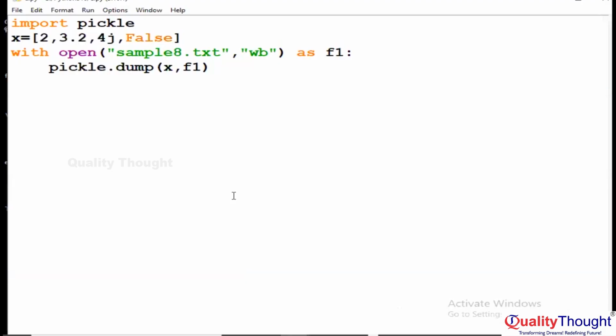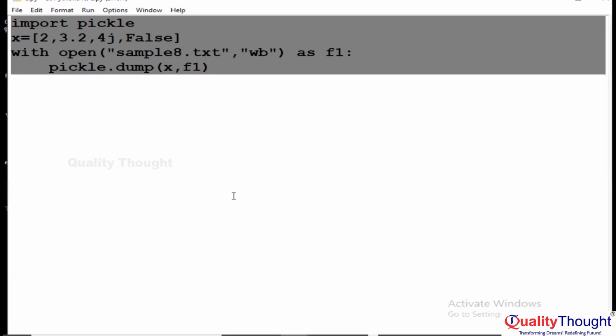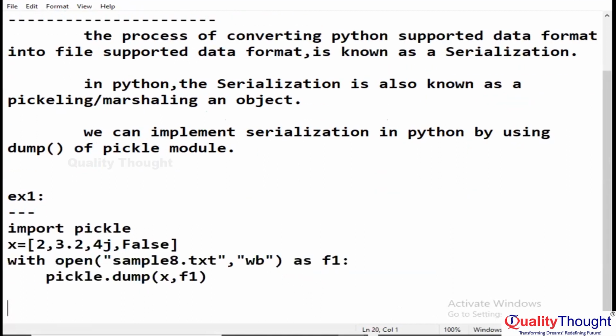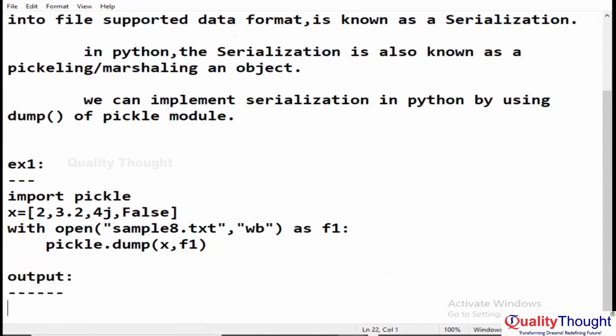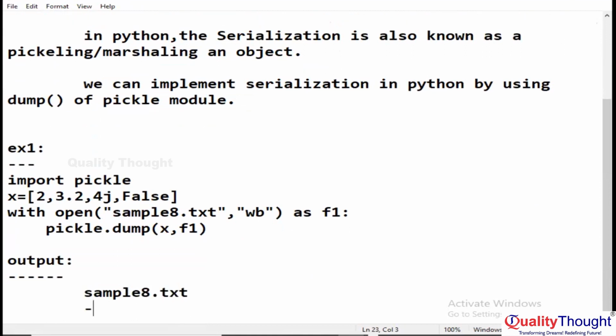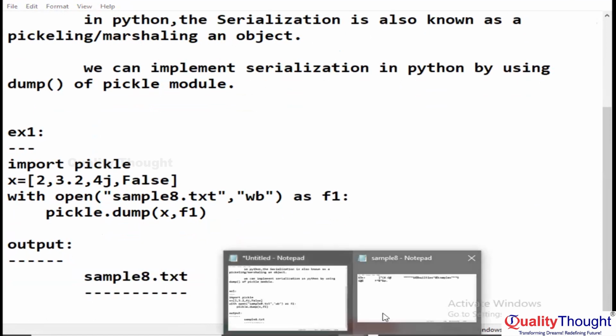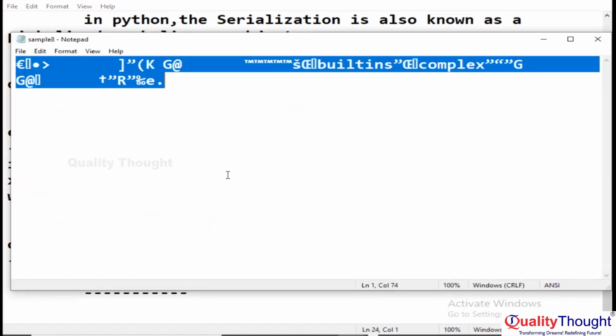Are you clear? Our list is converting into this format.